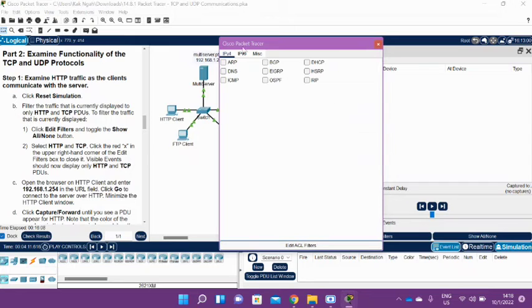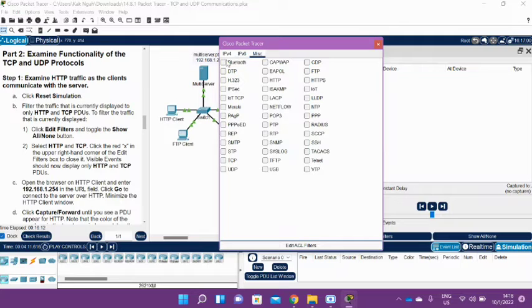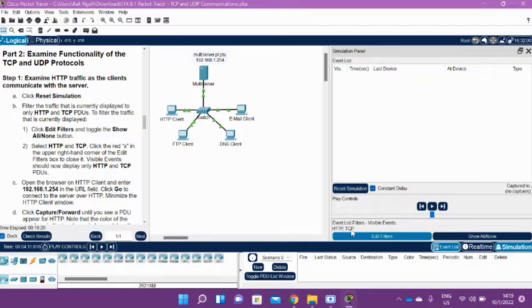As we can see here, we have the filters that we can choose. The task asks us to choose HTTP and TCP only. Just click HTTP and TCP and click the red X. In the event list filter, the visible events show only HTTP and TCP.